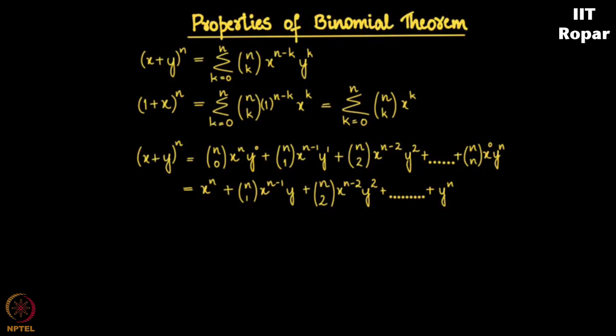Now where are we getting to? Let me generalize. The rth term will be, any general r term will be what? n choose r minus 1 into x power n minus r plus 1 into y to the r minus 1. This might seem to be complicated, but let me just tell you: observe the patterns in the terms here.